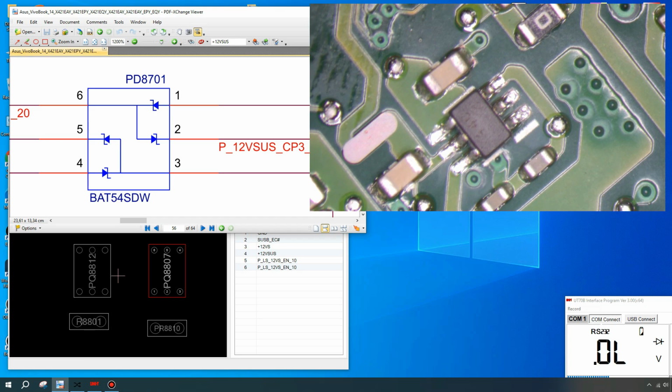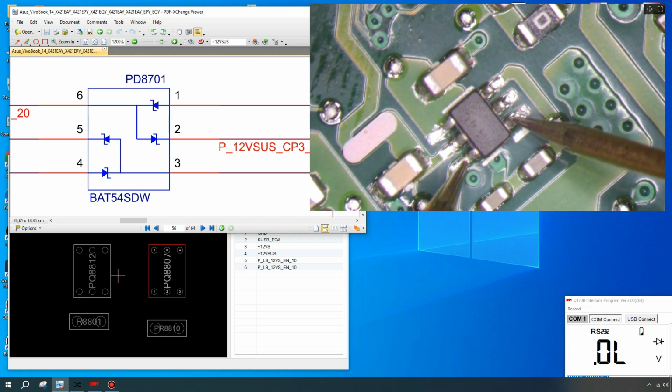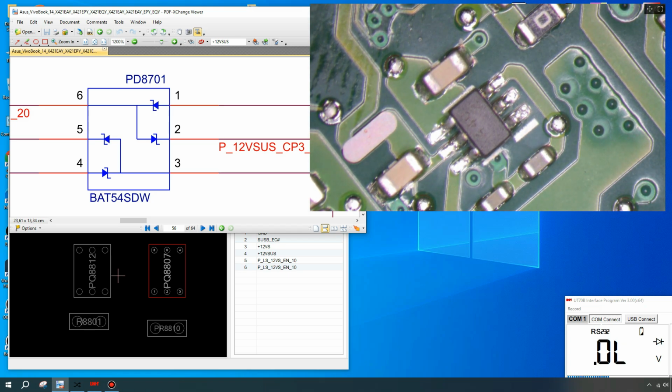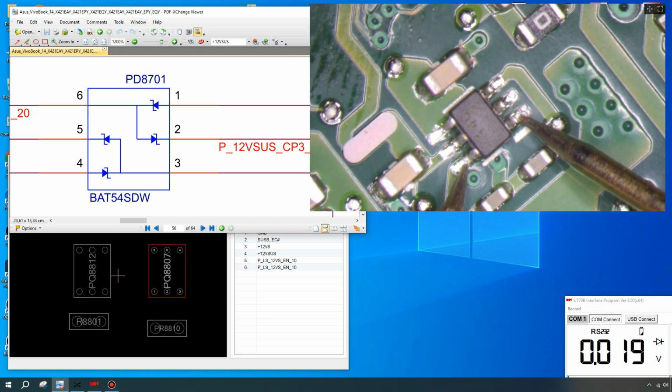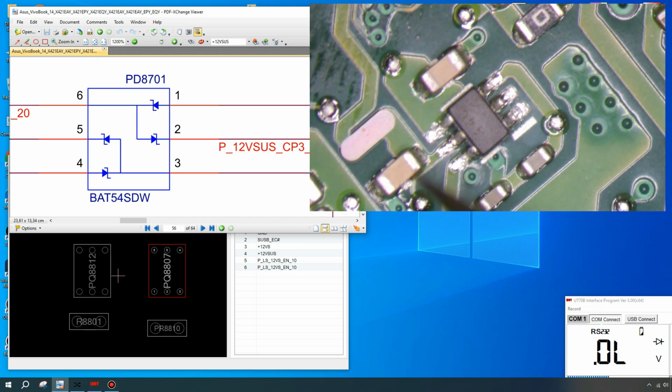There are 4 diodes in this element. With the help of the multimeter, we can measure these diodes in normal diode mode. First let's measure legs 1 and 6. There is a short circuit. Let's swap the probes. Yes, it's a short circuit. Our measurements are finished. Legs 1 and 6, legs 1 and 2 are short circuited. The diodes are broken. We need to replace the circuit element here.